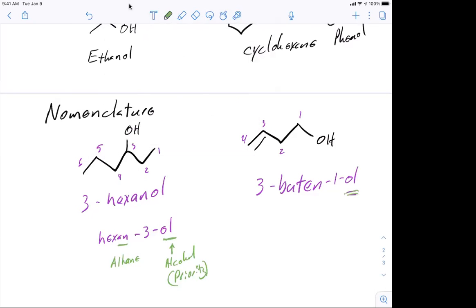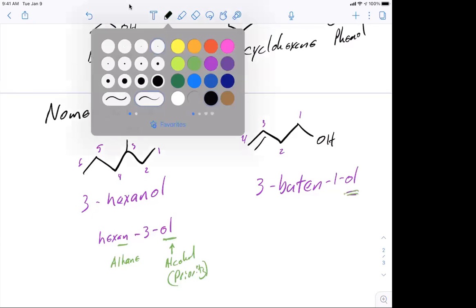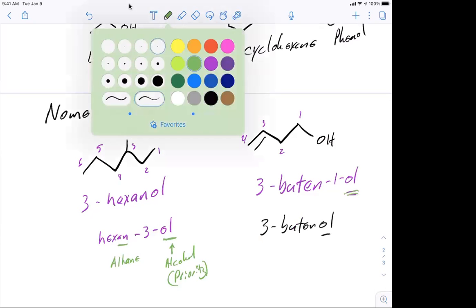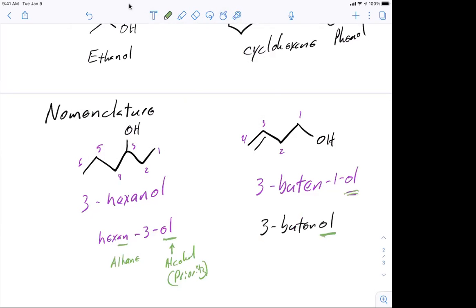Now, you'll see this one written as 3-butene-1-ol. Why would that be acceptable? This is an acceptable IUPAC name. Well, because as the all, that has priority. And that could be 1, right? Now it could also be 2. And so the 1, this is your best name.